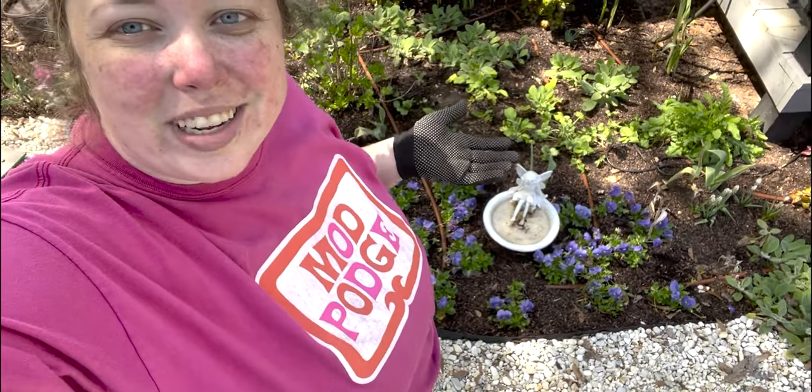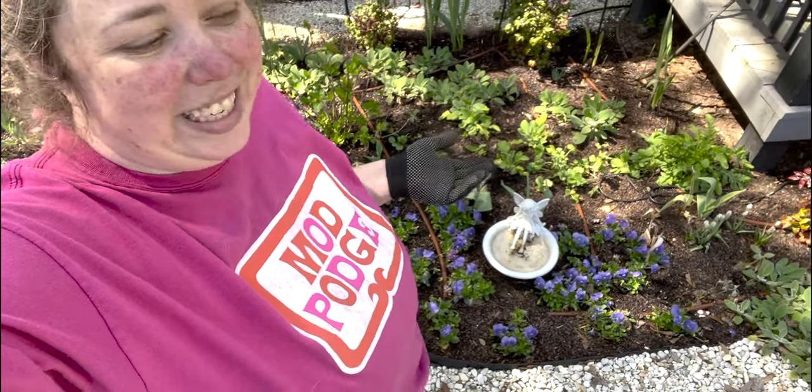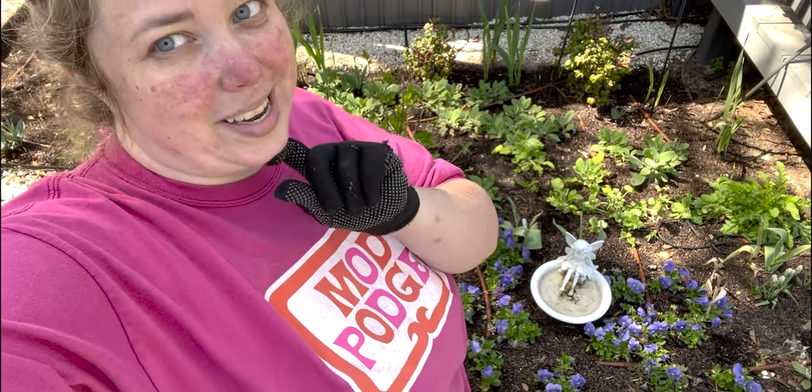And then once the rest are ready, we will have double at least. So I'm gonna go ahead and pop over to the other tree. We'll put y'all on fast time. I have seven more to plant.